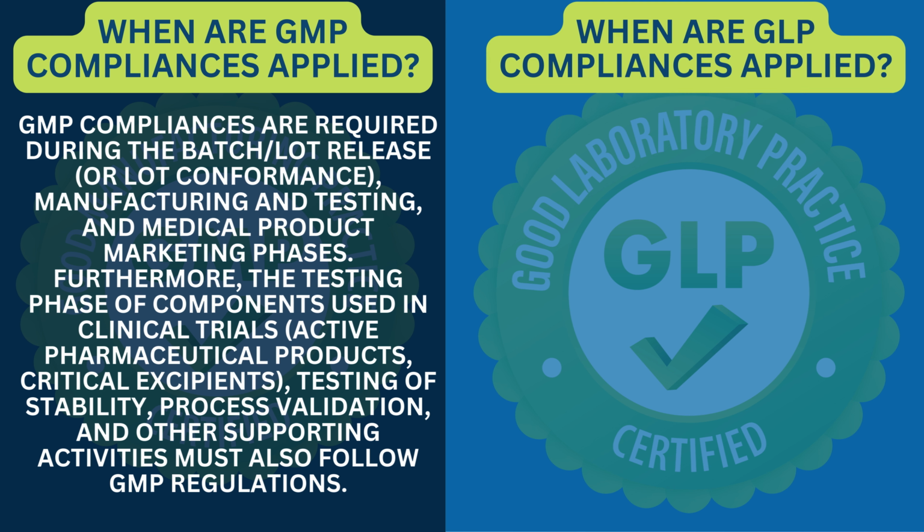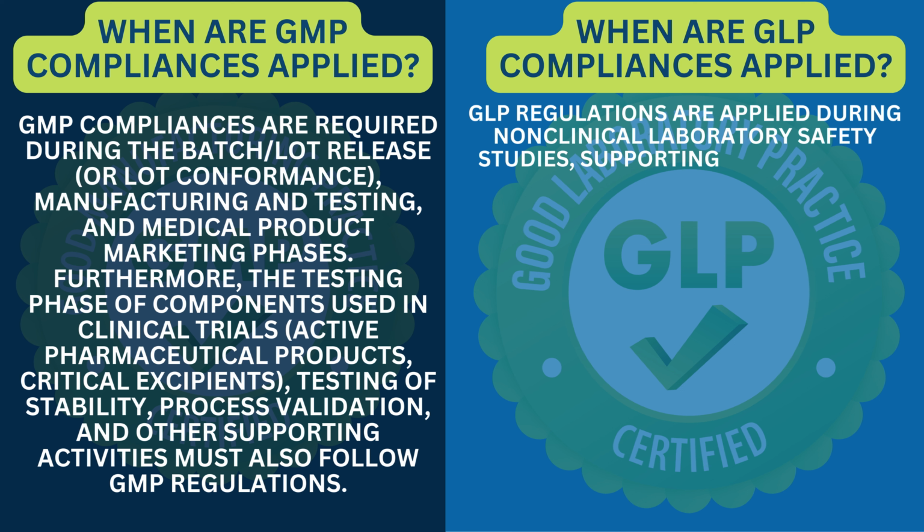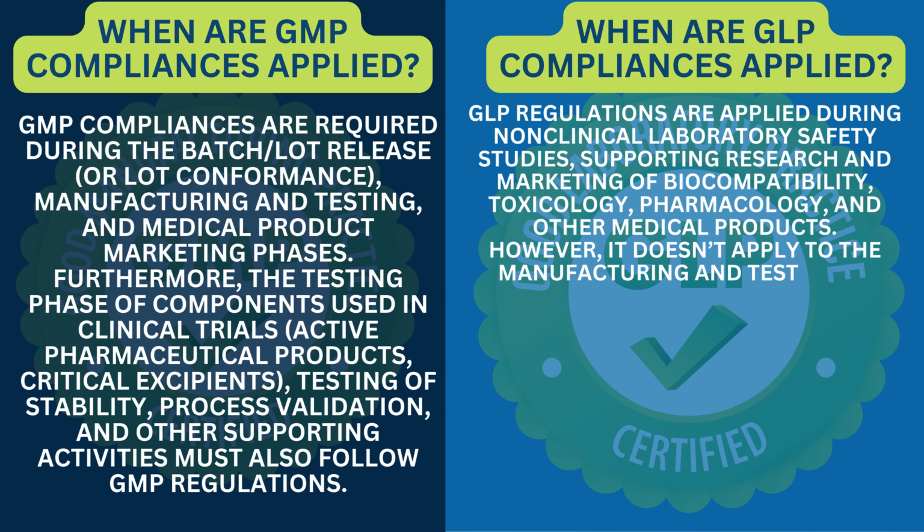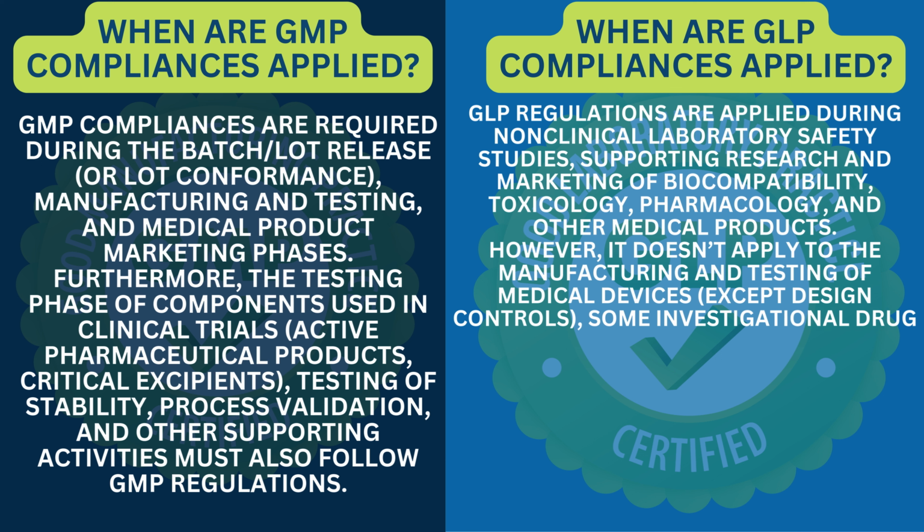When are GLP compliances applied? GLP regulations are applied during non-clinical laboratory safety studies, supporting research and marketing of biocompatibility, toxicology, pharmacology, and other medical products. However, it doesn't apply to the manufacturing and testing of medical devices except design controls, some investigational drug products, and biologics in clinical trials.